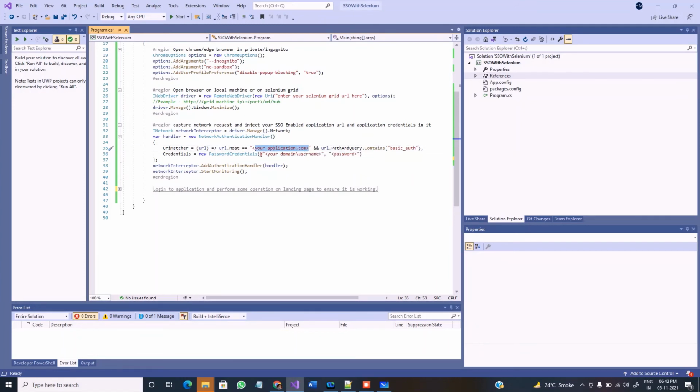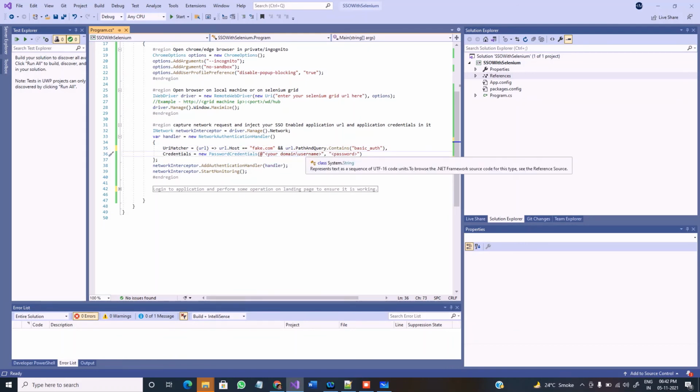Here you have to provide, in my example, I talked about fake.com, right? So here it will go like this. Let me remove this. It is gonna be fake.com. Don't get confused. It is gonna be fake.com, and then just follow the rest of the things as they are. Don't need to worry about anything. Then your application credentials will go over here.